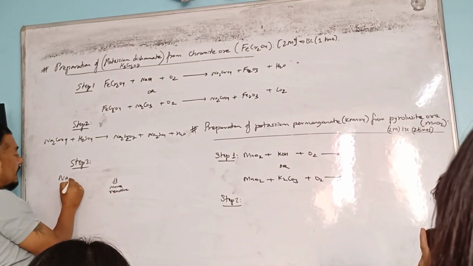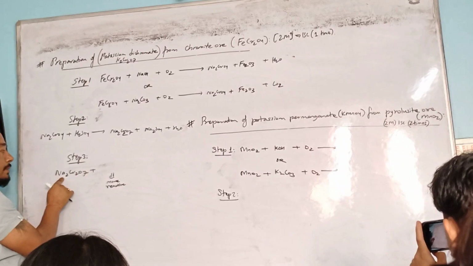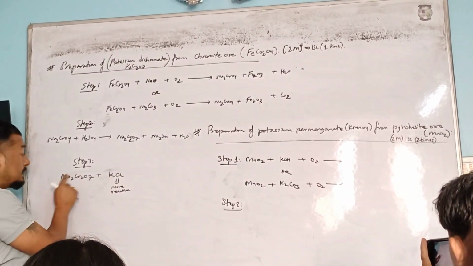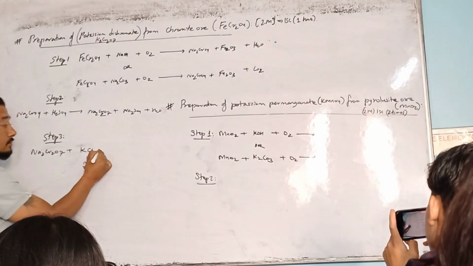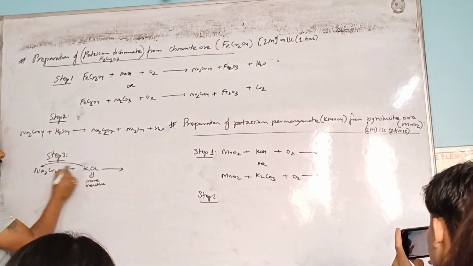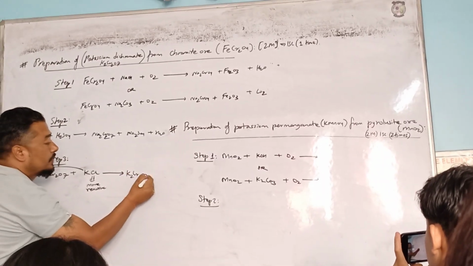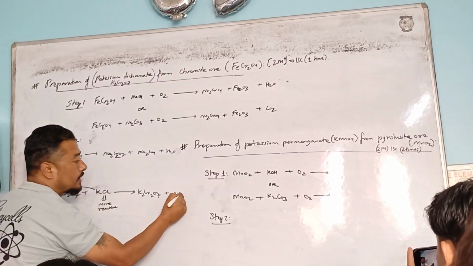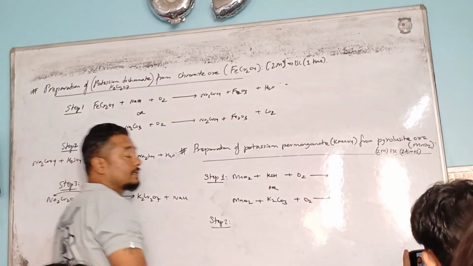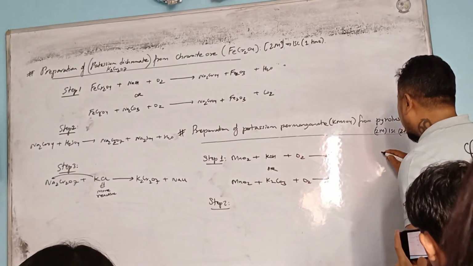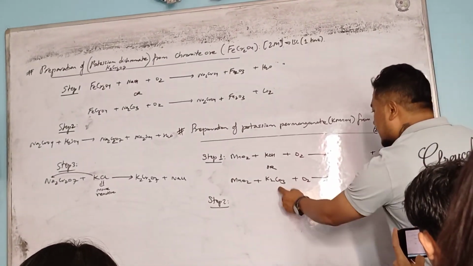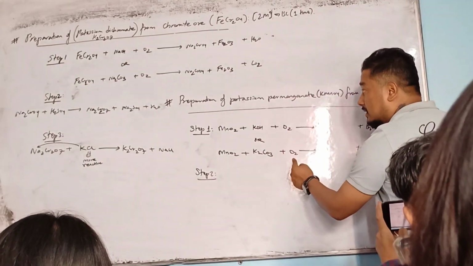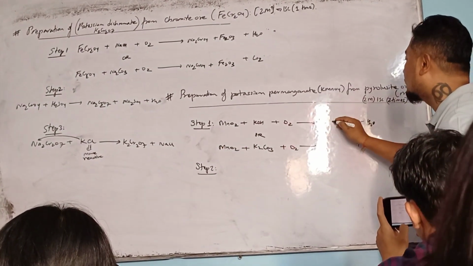Write this side. And we have to displace sodium and we have to keep potassium here. So use a potassium compound like KCl. And do remember potassium is more reactive than sodium, so it can displace sodium. If you displace sodium, then in place of sodium, potassium will go, whereby we get the main compound which we want, that is potassium dichromate, and this Na and Cl will combine to form NaCl. Same way, if it is hydroxide, we get water this side. If there is carbonate, we get carbon dioxide. And here there is no iron, so it cannot oxidize iron, but oxidizes manganese dioxide to potassium manganate.